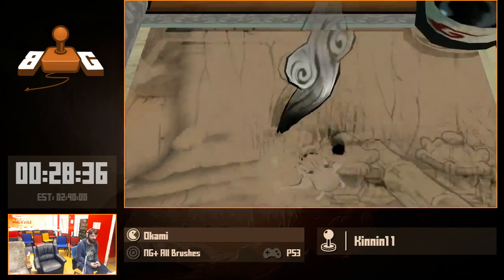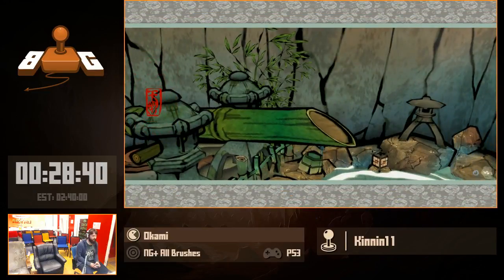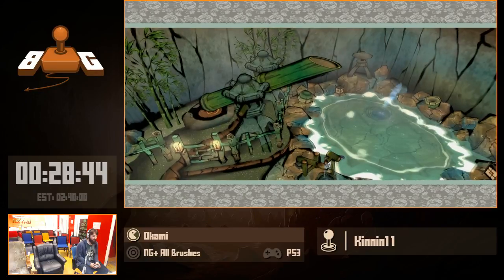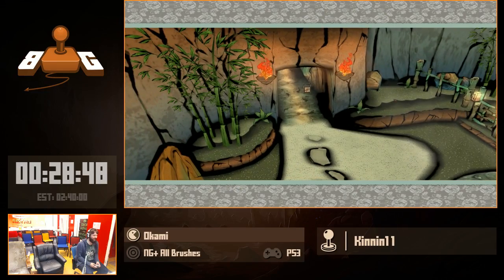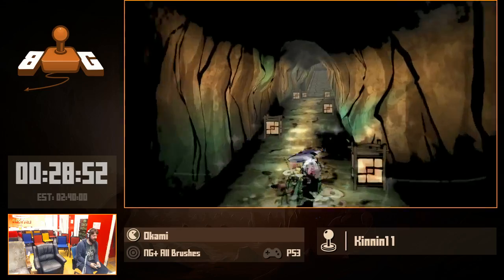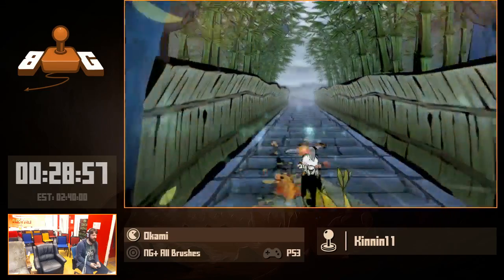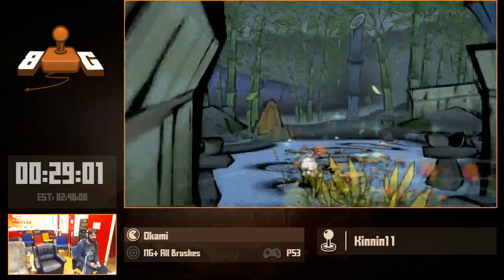Now we're gonna jump down here, and we're gonna use Water Spout on that. Keep it on land. Let's see if I can see it. Oh, wow. I didn't know I could land on that. Okay. Now we're gonna go to the back of this area, which is a very special place. You can hear it by the music and everything. It's really calm, serene.